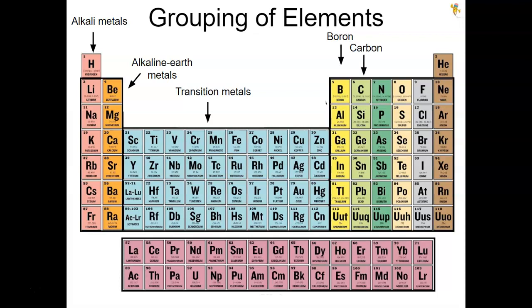Then you have the carbon group, makes sense. So you can kind of see a pattern. So this group is the nitrogen group. This next group, Miss B always has a hard time saying. This is the chalcogen group. So chalcogen group, that's the oxygen group. Then group 17 is your halogen group.